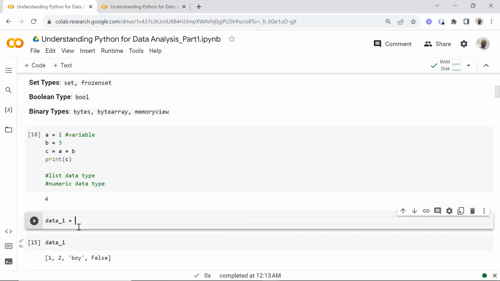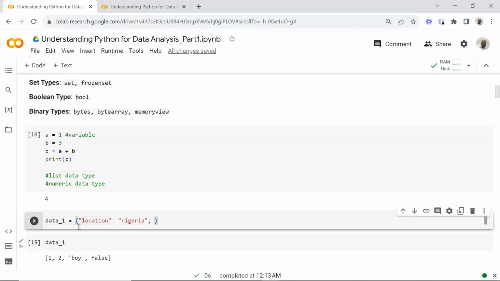For example, in my curly bracket, let's say I have location. I'm going to put this in a string, location. I'm going to use my colon and say Nigeria.